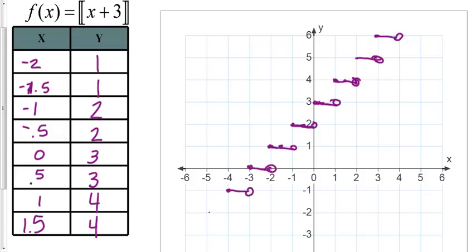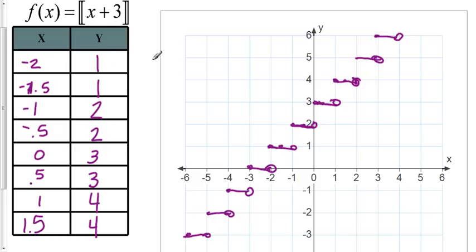Now your graphing calculator is able to produce these graphs, but the bad part is your graphing calculator doesn't give you the open dot or the closed dot. And so you have to understand kind of how it works as well. You have to understand how to do it by hand so that you can get the same graph. Now let's go over domain and range.